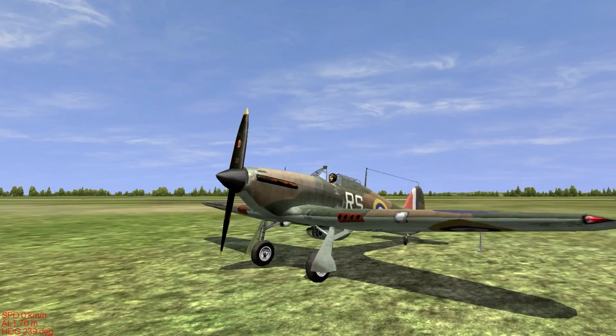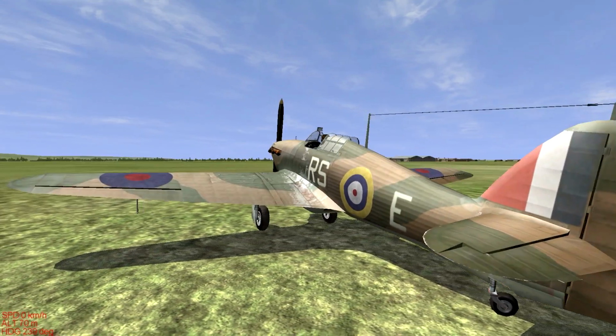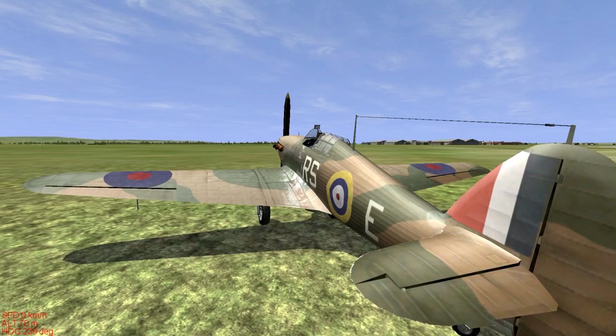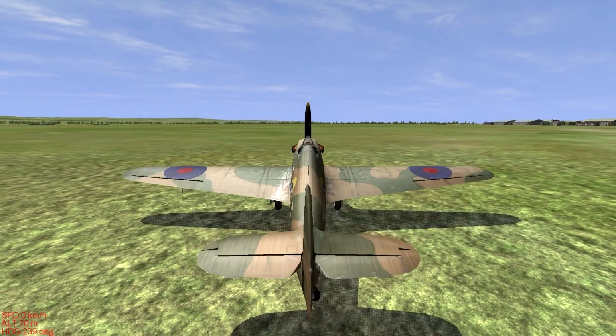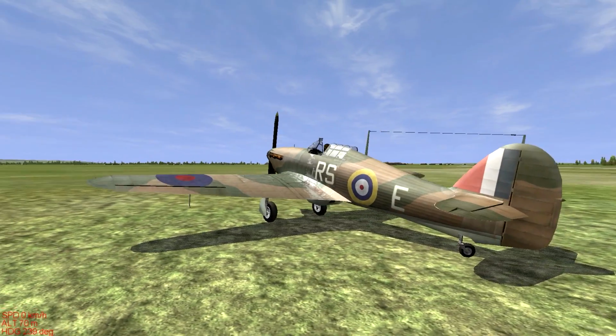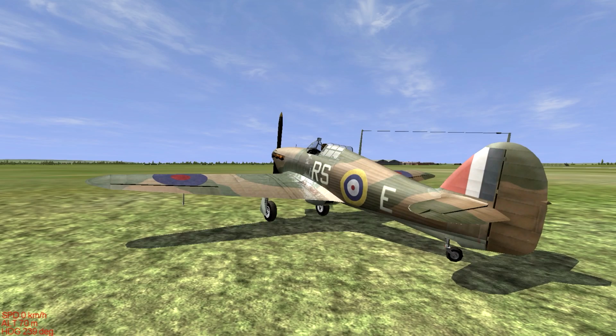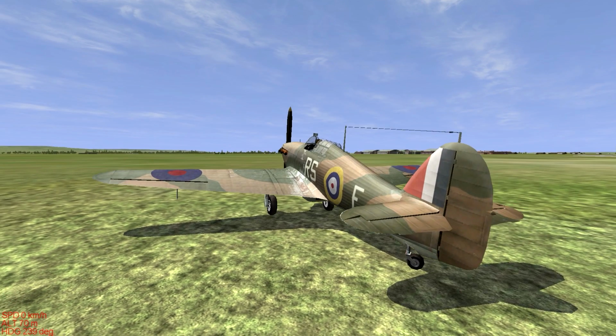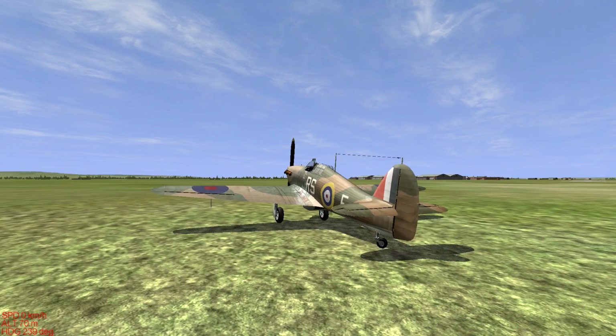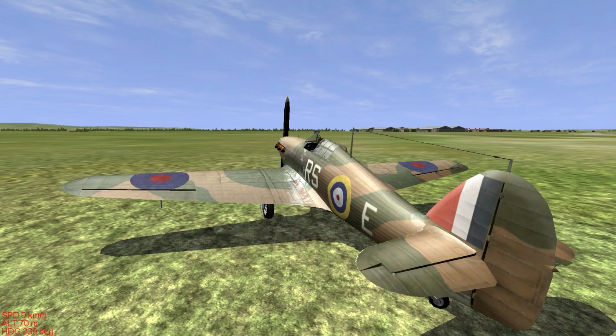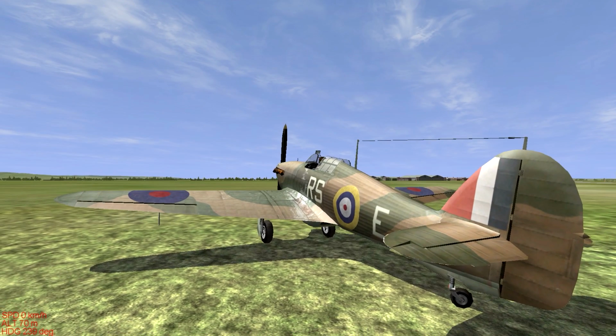Now, aeroplanes don't just fly themselves through the air without any input. You have to steer them just like you do any other vehicle, like a car or a bus or a train or anything like that. You have to steer the damn thing and control it. Now, the way that's done with an aircraft is using what are basically called control surfaces.